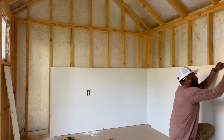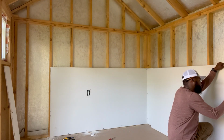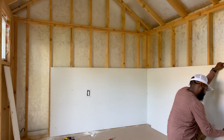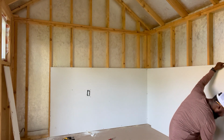When you're cutting sheetrock, you ain't gotta go deep. All you gotta do is score the paper on it. I'm gonna show y'all what to do when you do that. But I use that line popper to make sure I get a straight line. It don't mean you're gonna always cut straight, but I try to.